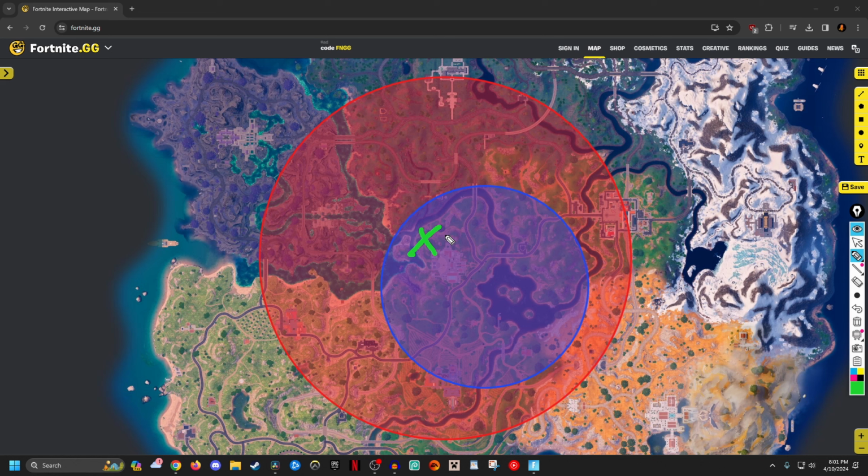Now, if you guys don't know, map control is generally the influence that you have on the place around you in the map, how many lines of sight you have on them, how many storm surge tags you can get on them, how easily you can rotate out of the area, how easily you can get eliminations in the area, pretty much how powerful your position on the map is.